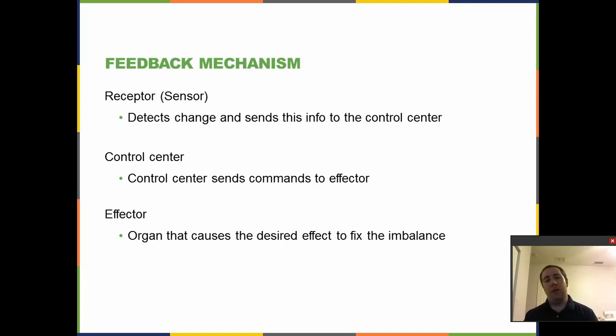Now, we're in Florida. And so, more often than not, the temperature in the house is going up, not down. And so if the temperature goes up to 79, what is the control center going to do? Yes, it's going to turn on the air conditioner. The air conditioner is going to take heat out of the house, blow in cold air, and bring the temperature from 79 down to 78.